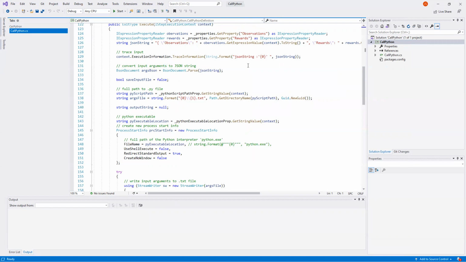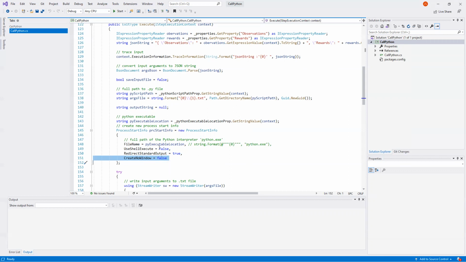One little quick note that I'm going to show you in just a second. There's one little line here that you might want to change at some point: create no window equal false. Because I have this set, when it executes call Python, it pops open the command window. If I had this set to true, it wouldn't pop open the command window.